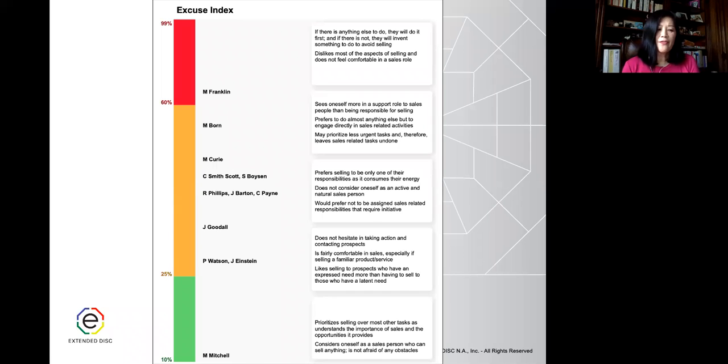Exactly. So what Markku and I have presented to you today is the page that's usually generated for an individual, the sales excuse index for that particular individual, as well as the excuse index for an entire team. So you can run this as two separate reports. In this case, the first one was just a one-page report, and this one also is just a one-page report. So you can see how simple and directed the data is for you to use, or you can incorporate it into much more comprehensive reports as well.